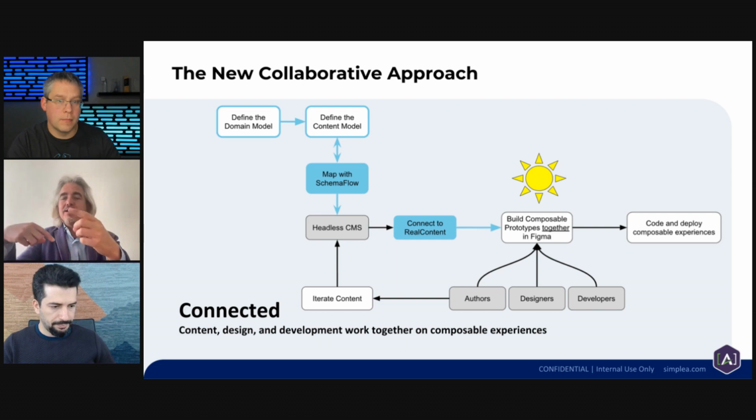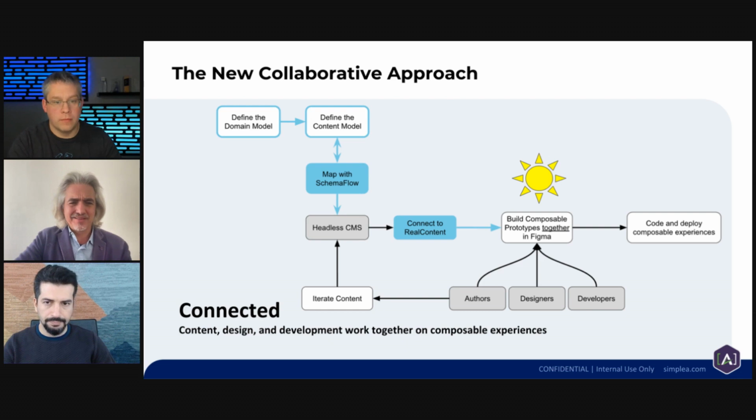And that way you're creating the content structure and the design at the same time, collaboratively, in a way that allows people to have an outcome that everybody can depend on and everybody's been a stakeholder in, in order to make the development a lot smoother. Does that make sense as an approach?